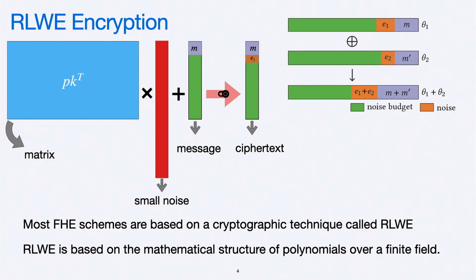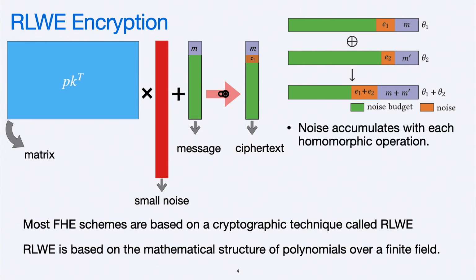So if we look at the ciphertext, and if we do homomorphic operations on the ciphertext, we can see that the noise will grow proportional to the initial noises in the ciphertexts, and the underlying message will also change in proportion to what we are doing. For example, if we are adding, the resulting ciphertext will contain m plus m prime and some noise which has grown in proportion to E1 plus E2. And if it is a multiplication, the noise growth would be much more than that. It would be proportional to E1 times E2.